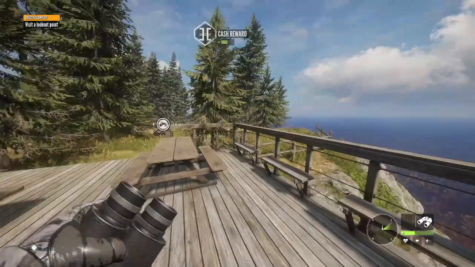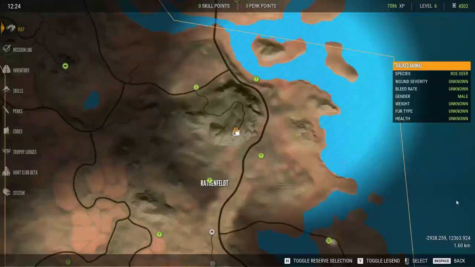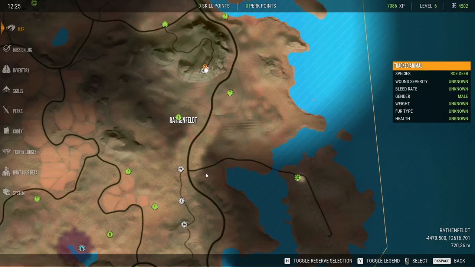Worth it, dude. Now she wants me to get a lookout. Wait, hang on. Now she probably wants me to stop by one of the outposts. Yeah. Oh, they're essentially base camps. So, there you go. You gotta do them in order. If you don't do them in order, you gotta kill the animal first, then you gotta get the lookout point, then you gotta get the outpost. I went the other way around, and you gotta do them in order.